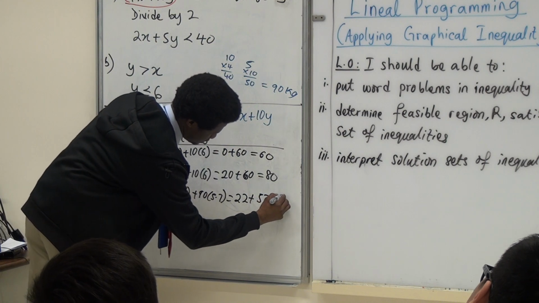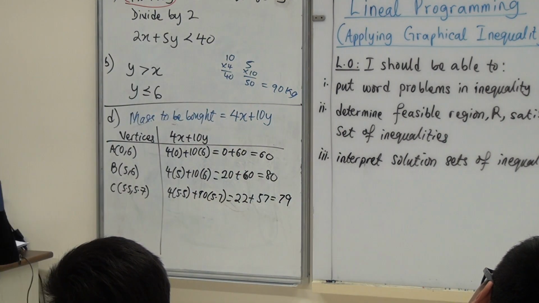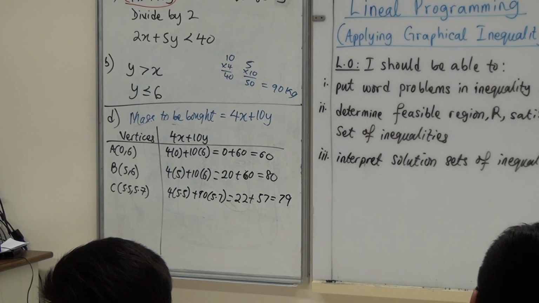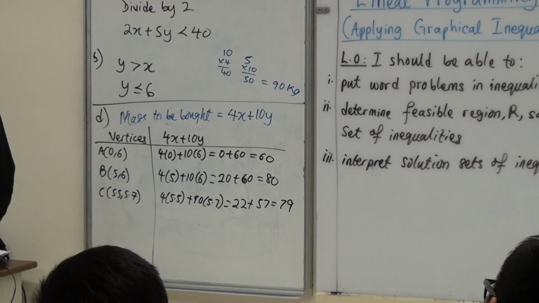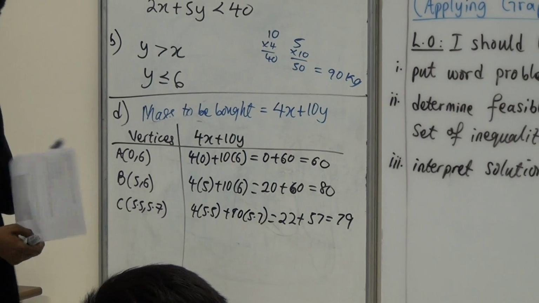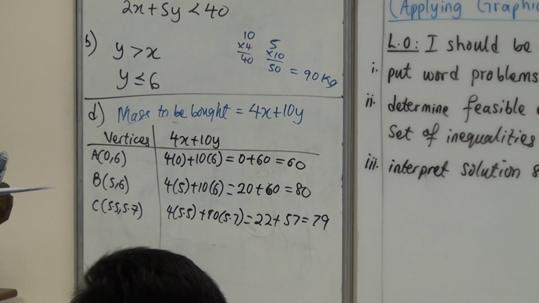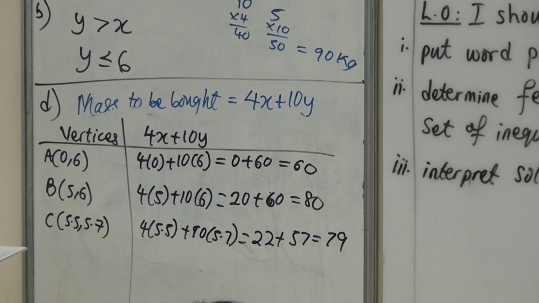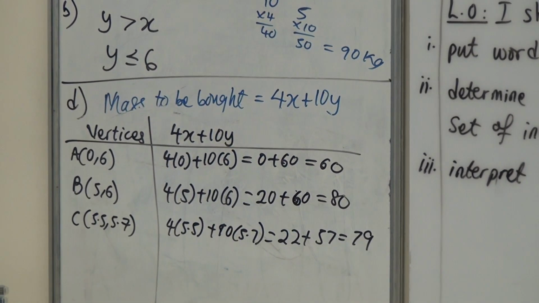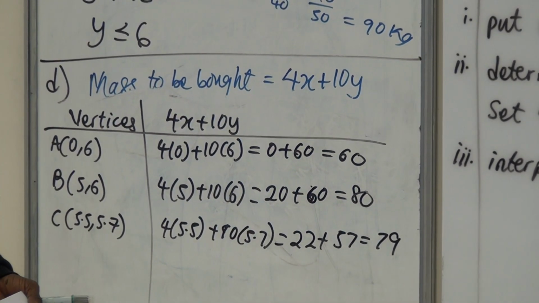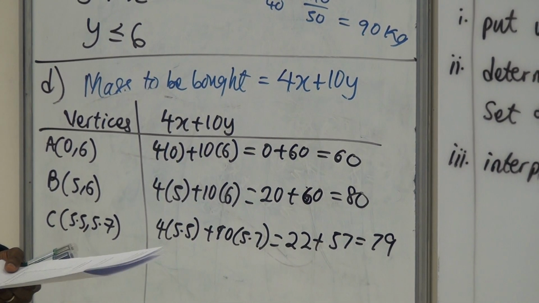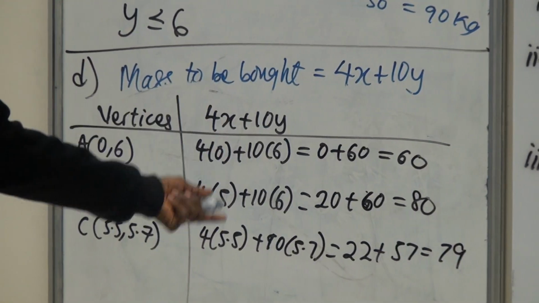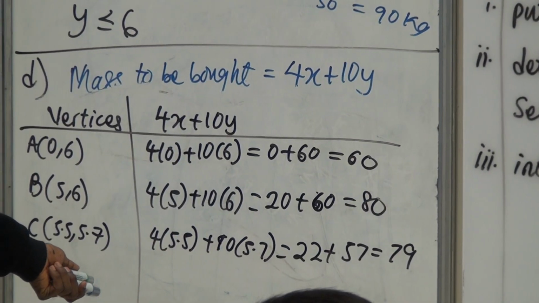What is that? 79. And you don't need to do any D, right? So what is the greatest? B, C. You're not going to write A, B, C. What does the question say? Find the greatest mass of potato you can buy today. 80 kilograms. Oh no, less than 80. C, 79. Isn't it 76? Find the greatest mass you could buy today. What is the greatest from all this? 79. You can buy 79.